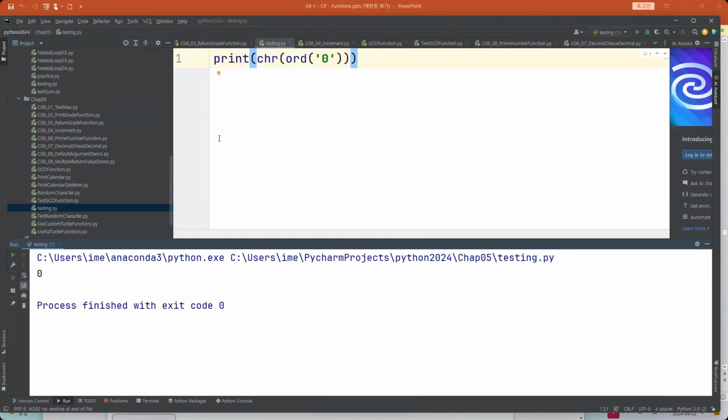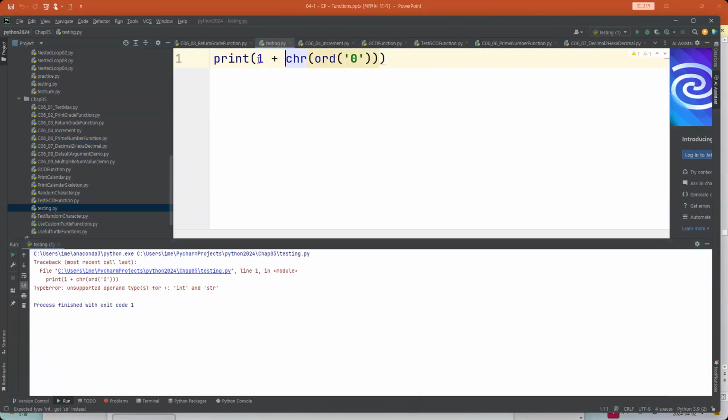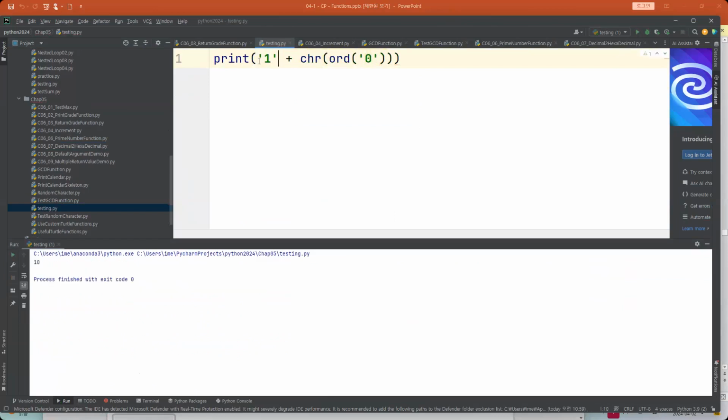This is the character of 0. If I want to have 1 plus character 0, sorry, this should be a string. So it is already in the string.